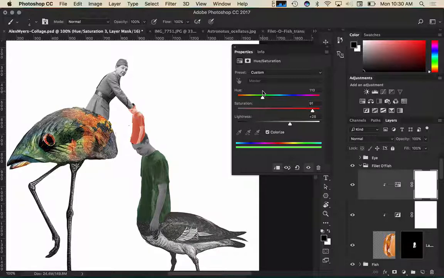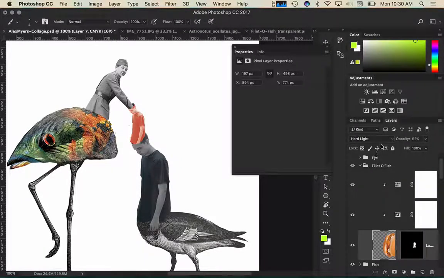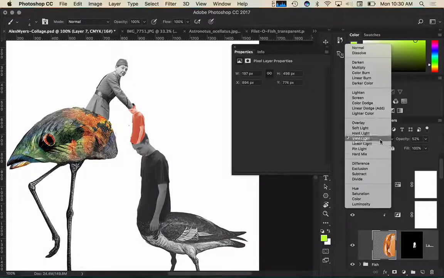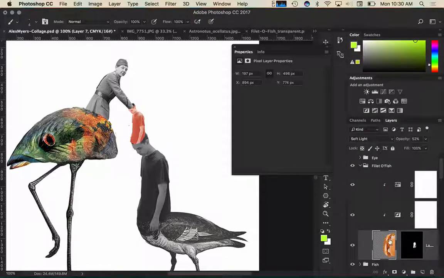It's a subtle change. I'm not quite sure if I like it. It's not a very colorful image, so. Really not doing anything much.